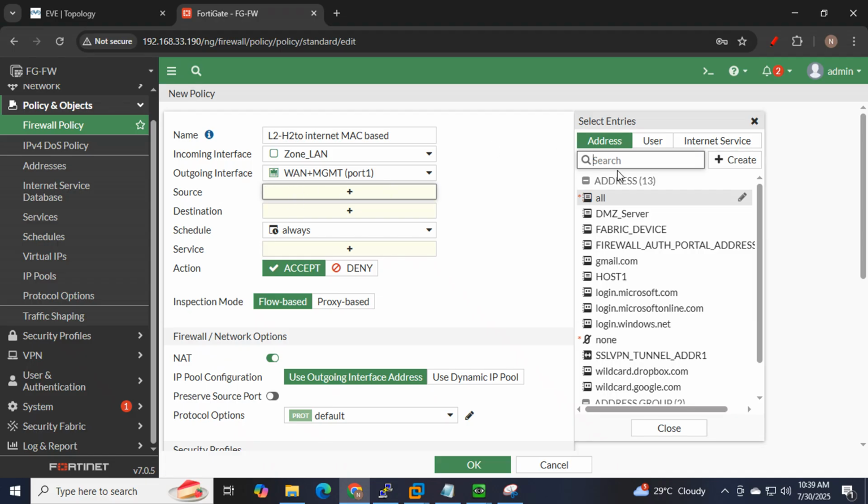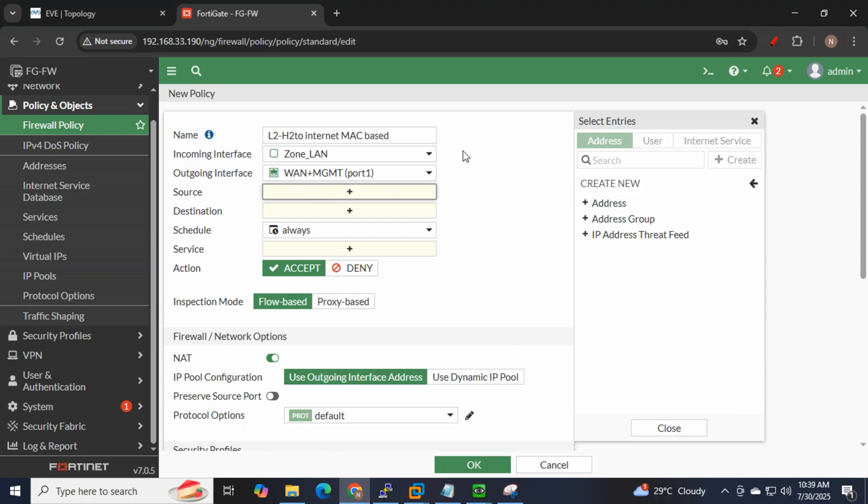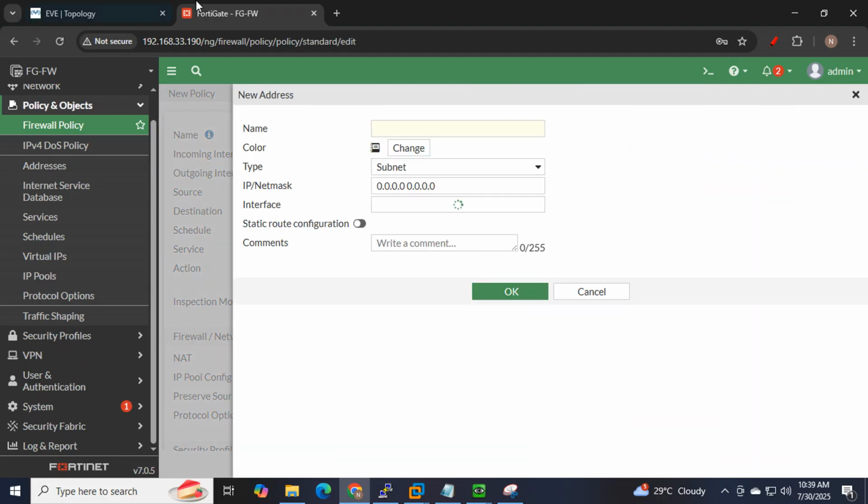Here you can get the option, and we are going to follow the same instruction. Just click on create new address, and this time we are creating an address for host 2, and that is going to be a MAC address.